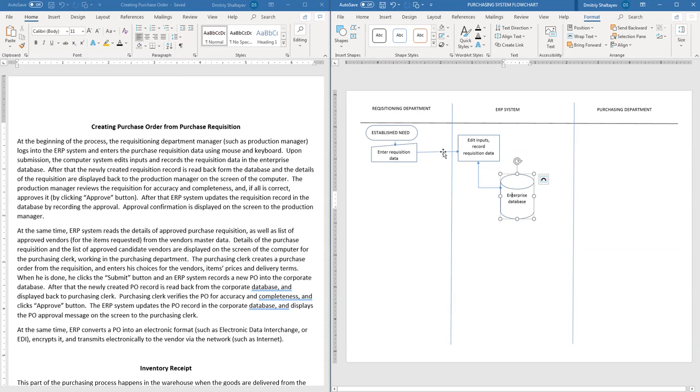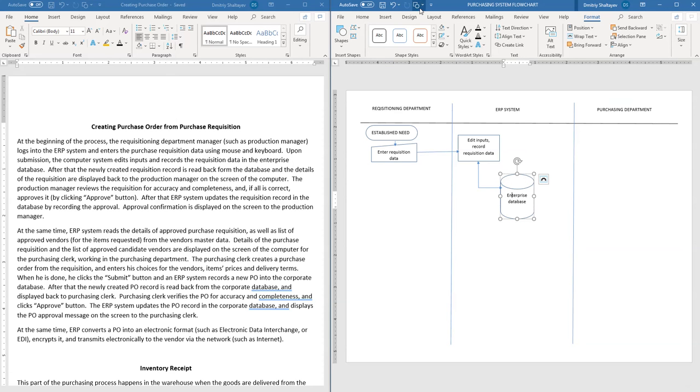There is a program that literally takes the input from the production manager and records that input into the enterprise database. So that creates a new record. After that, this record that was created a fraction of a second ago, it's an already existing record at that stage, right? So it's being read back from the database and it's displayed in front of the requisition manager.